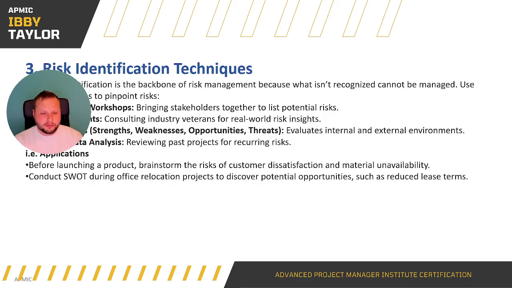Historical data analysis: reviewing past projects for recurring risks. That's what I mentioned about lessons learned, looking back at what's happened before when someone has delivered something similar. What risks did they face? Because you might have done a full SWOT analysis, you might think you have a full register of risks and a full report with all the risks, but there's always a chance you've missed something. So by doing more of these techniques, it widens the chance that you see something. It widens your net to catch these potential risks.